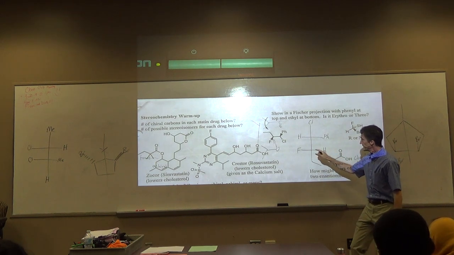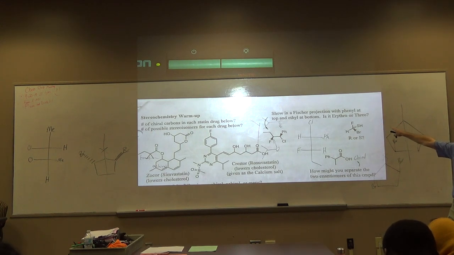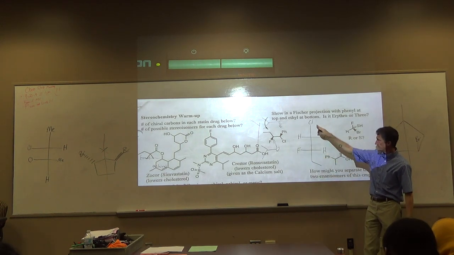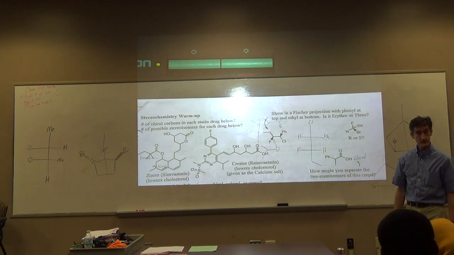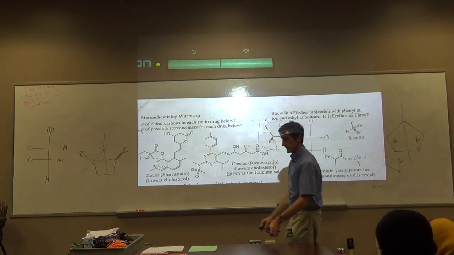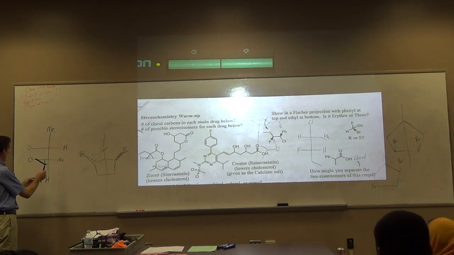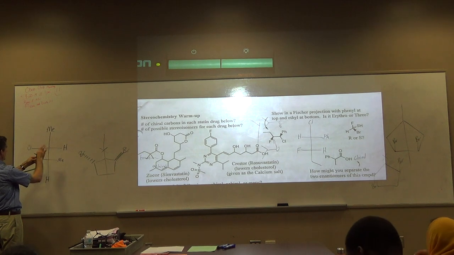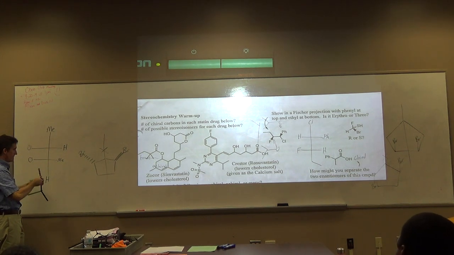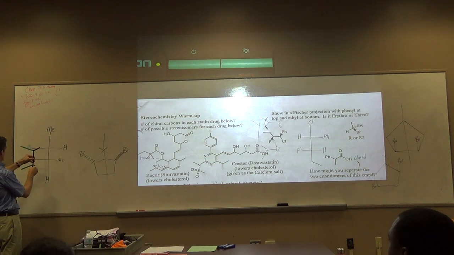I've drawn H over here. Isn't there an H over there? There it is, and the Fischer projection is drawn. But the directions said phenyl at top, ethyl at bottom. Well, the ethyl is at the bottom, but the phenyl's not at the top. How can we correct this? Rotate. You can just rotate it. I didn't do this before. Over here. Let's rotate it. Good. I've got one right here. Chlorine's green. You can see when I turn the model back. Let's move it over here. And chlorine's here. H back.